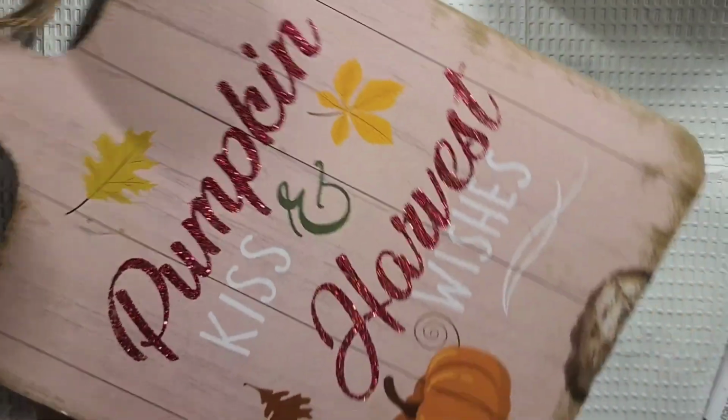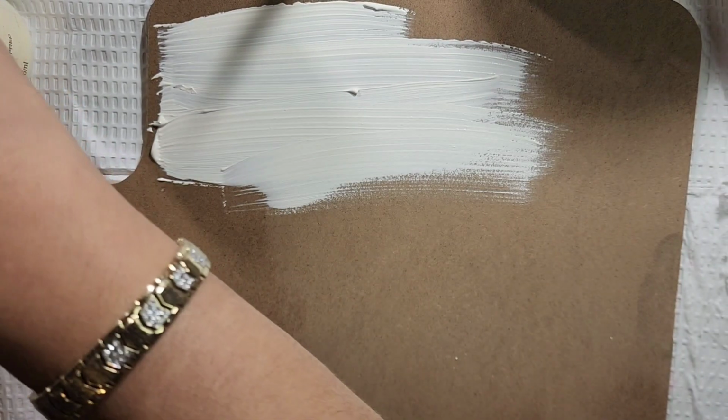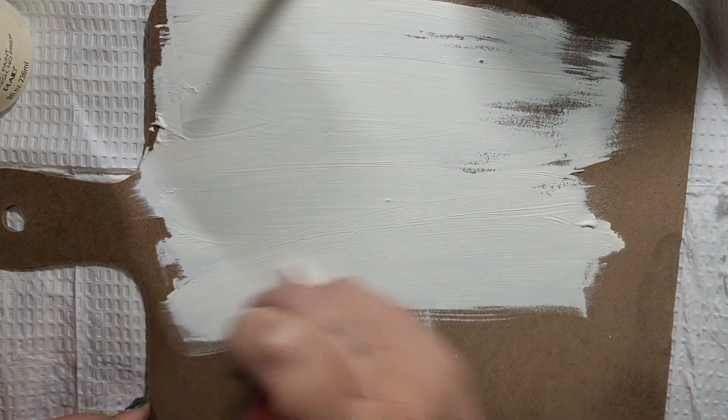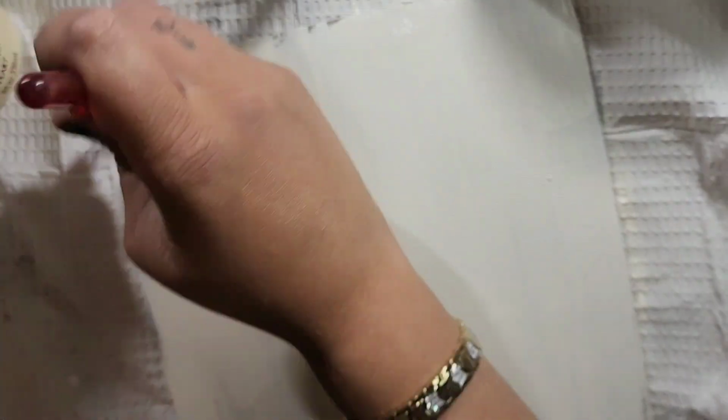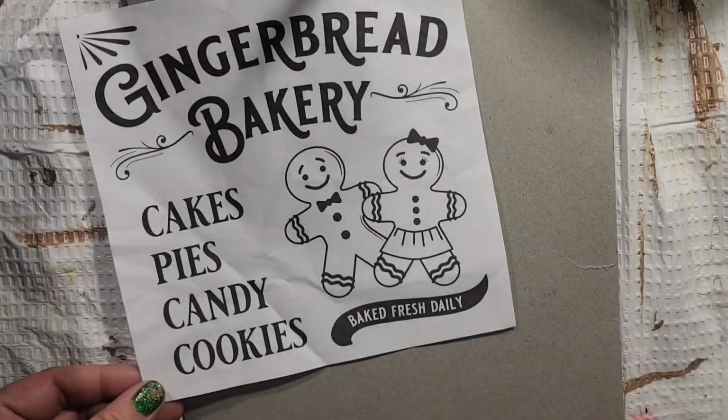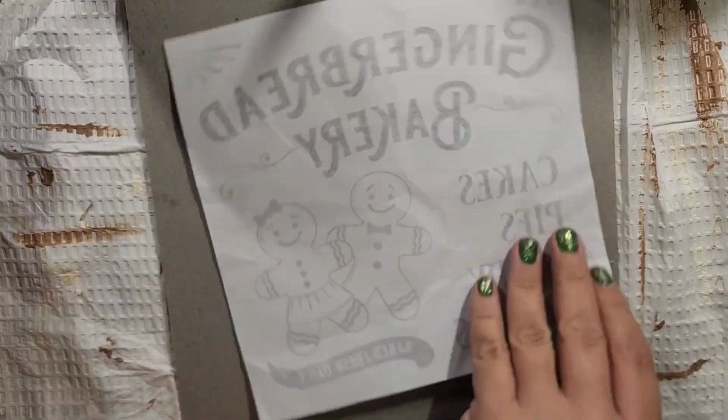Okay, so for this one, I'm starting off with this fall time cutting board shape of a sign. And I'm going to flip it around. And I'm going to paint it with some Plaster chalk paint by Waverly. I like to paint all my signs because I've been painting them with Apple Barrel paints. And I feel like if I paint them with a base coat of chalk paint, the color pops more. That was Territorial Beige that I painted over with.